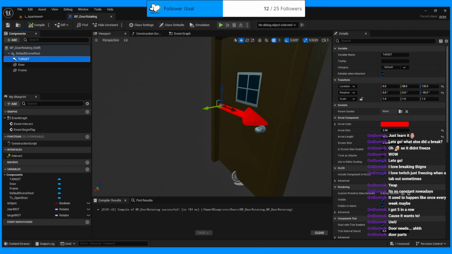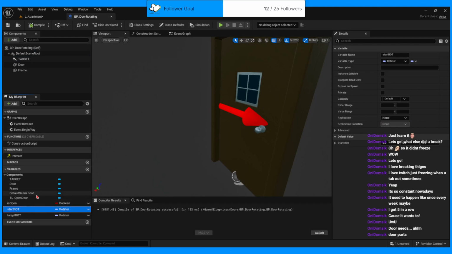So negative 90 divided by... we know it's multiplied. Yeah, so I need to multiply it by a negative number. Okay.